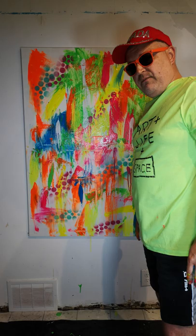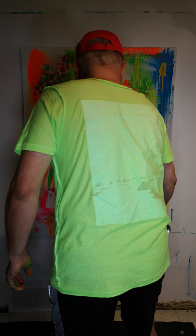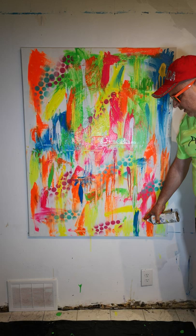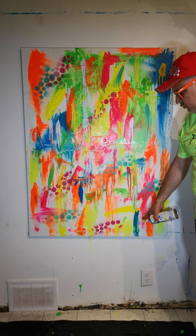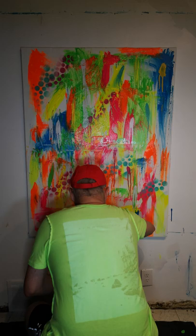Again, the white is an important factor — you have the lightness, you have the darkness, and the white is an important factor in my work. It's really really important. What I just did right there was an important element, because these two colors are now in unison with each other. That drip brought those two colors together, and that right there was something quite important to achieve in this piece.